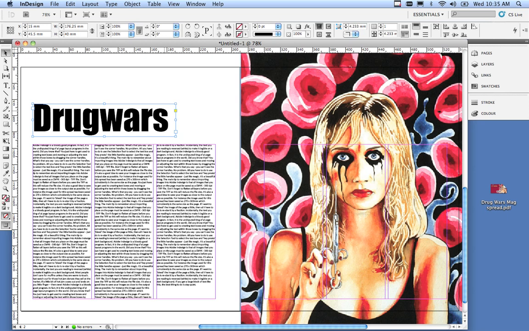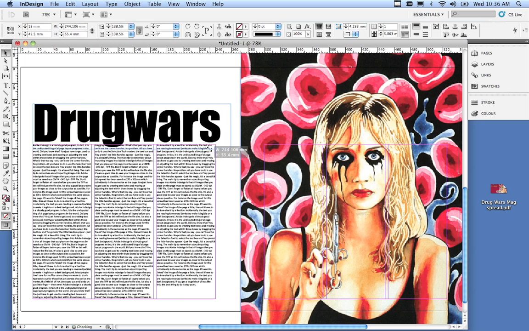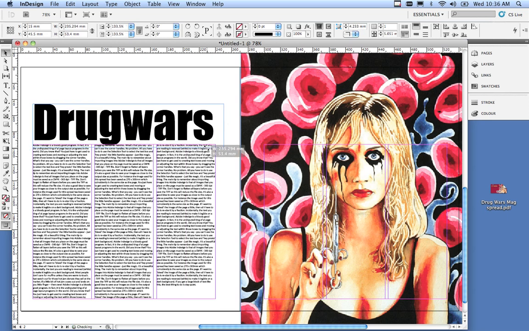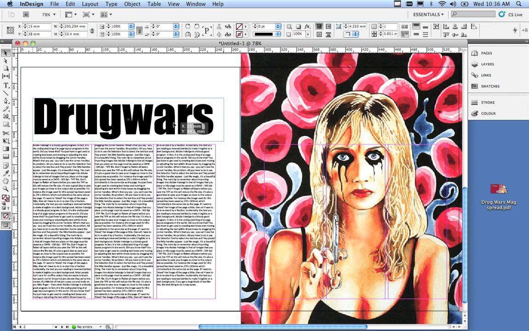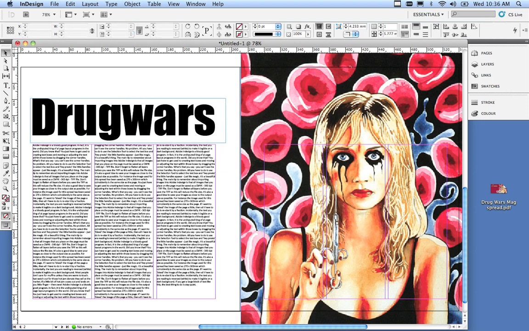And look, at this stage, if I wanted to make that heading span the width of my three columns, I can hold down the command shift key and drag it out. I can drag the text box, and that way I can resize it without knowing its numerical value. I can decide it's going to fit exactly to the width of my three columns. So that's another way of resizing text, and usually that works better for headings.